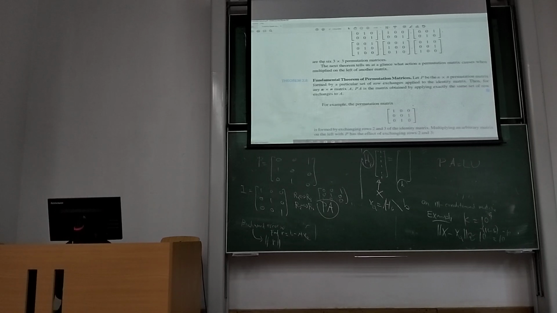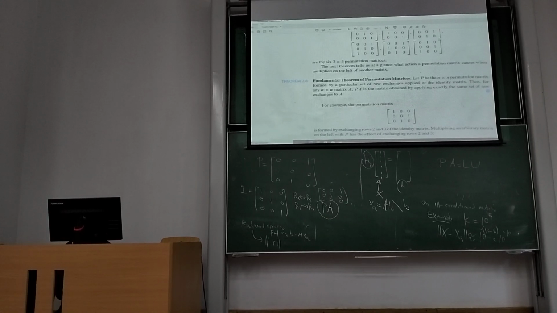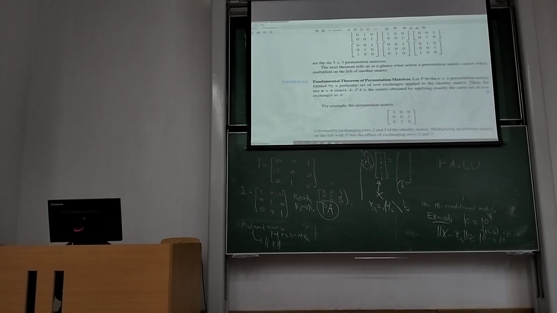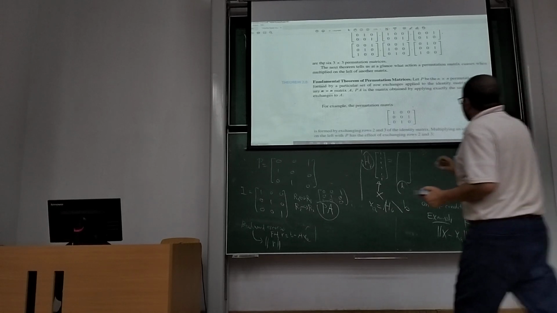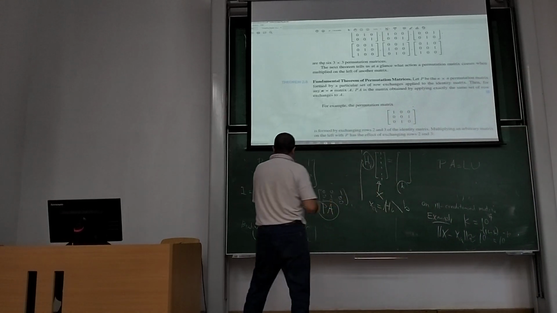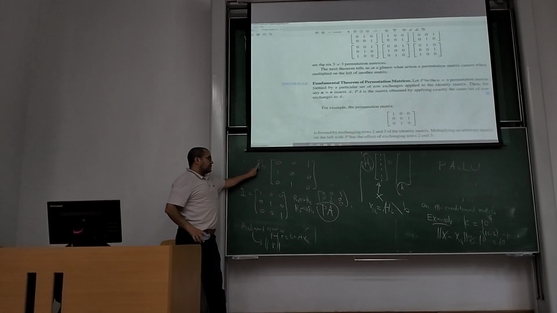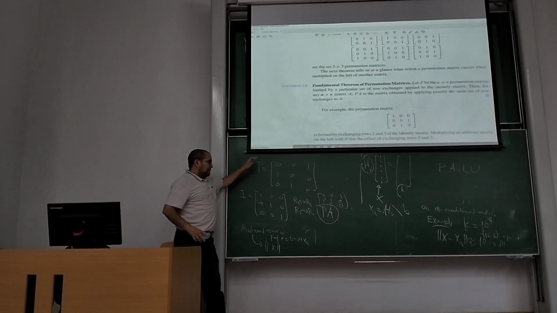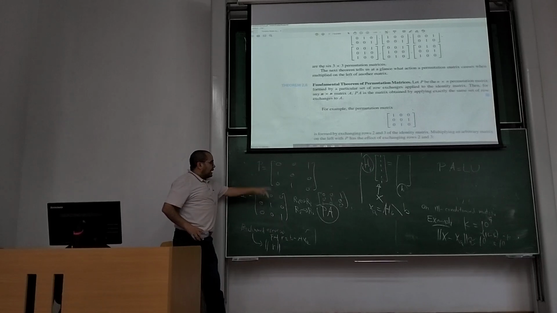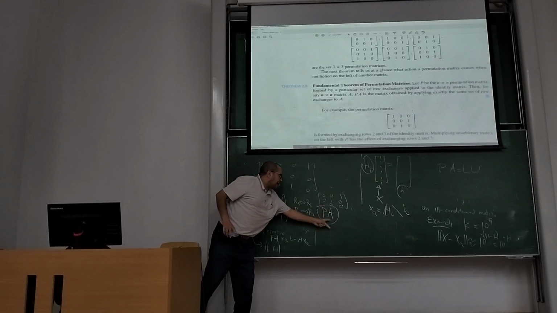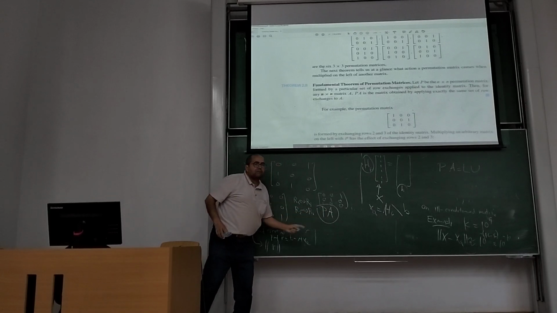But then with multiplication on the left there will be a P. By the way, eventually we'll take that into account in the calculations. Right? So this is exactly what is happening here. Again, the same set of operations, when applied on the P matrix, will produce the same kind of permutation of the matrix A when you multiply A from the left by P.